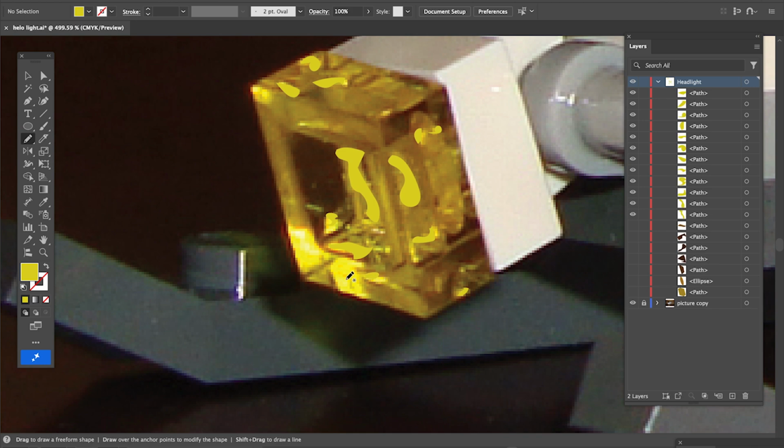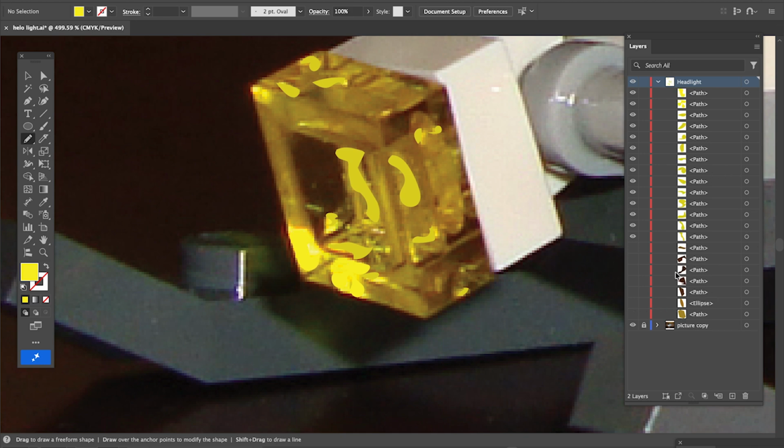Now maybe this section's even brighter, so I can get the eyedropper tool, I on the keyboard, select that brighter section, go back to the pencil, which is N on the keyboard. So we can just draw these really abstract shapes.